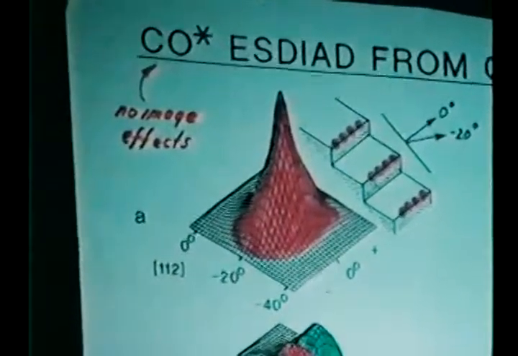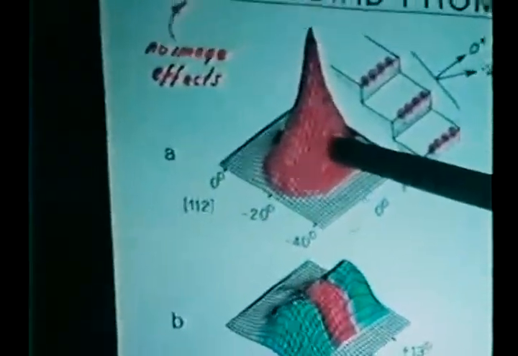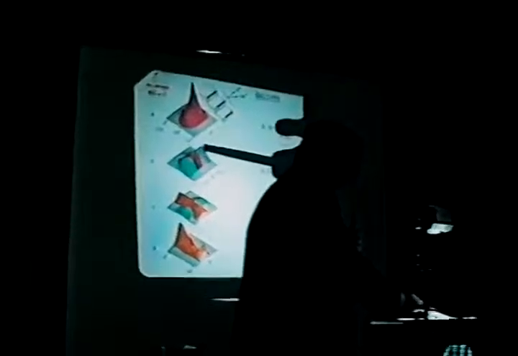And as we raise the coverage of carbon monoxide above this level, we see an attenuation of this particular centrally located beam, shown here, and two auxiliary beams to the left and right, exactly parallel to the edges of the steps, are observed. So the molecules, as they fill up these steps, are tilting laterally from each other, making the green beams here. That's at 3/4 filling of the steps. As the steps are filled further, the green beams are extinguished, the red beam is almost completely gone, and one ends up with a pair of yellow beams, which in fact are CO molecules coming off downstairs and upstairs. So there are orthogonal tilt directions which depend upon the local coverage of the molecules on the step.